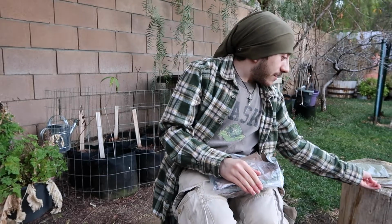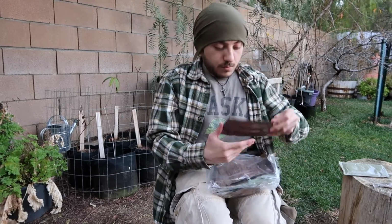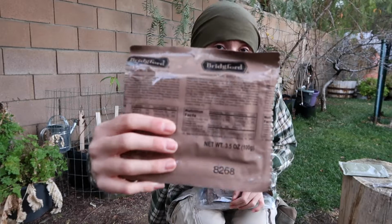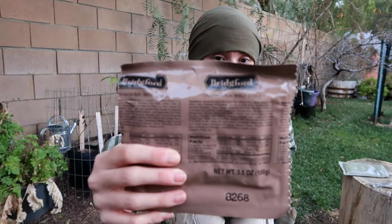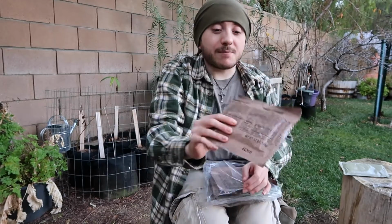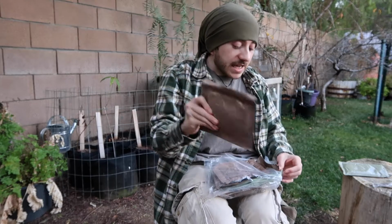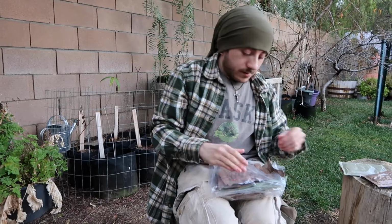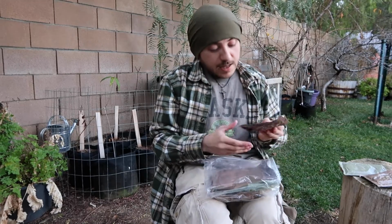So there's that. Then we have a Bridgeford brand cinnamon bun, shelf stable. Cinnamon bun, that's pretty cool. I don't think I've ever had a cinnamon bun from an MRE. We're gonna get into something about calories here in a minute too, you guys. So, stay tuned for that.